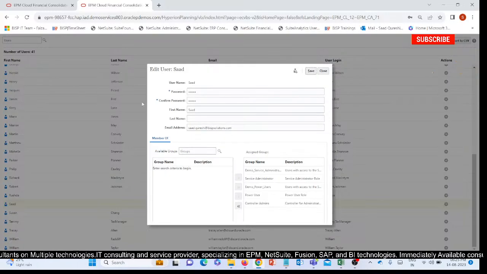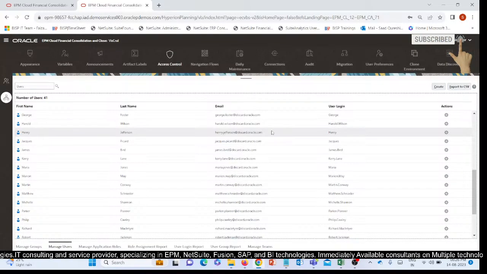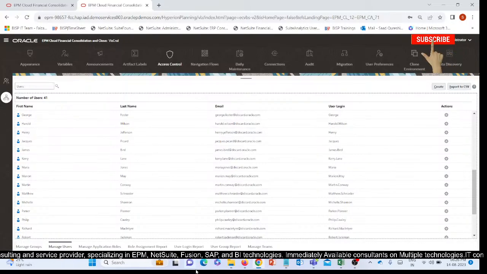I have made no changes. You can change the password. I am just showing you because we need two users.